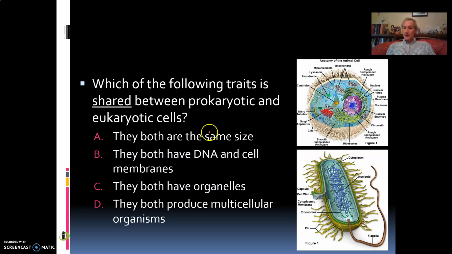So which one's bigger? Review. Prokaryotic or eukaryotic? Yep, eukaryotes are bigger. Which ones have organelles? Yep, eukaryotes. And here I'm defining the nucleus as an organelle, but again, some people treat the nucleus separately. It's organelles and a nucleus, but really the nucleus is a very important special organelle. And then which one can produce multicellular organisms? That's also going to be eukaryotes. So eukaryotic cells allow organisms with those cells to do many, many more things in some ways, but not in others. And we'll talk about that coming up.